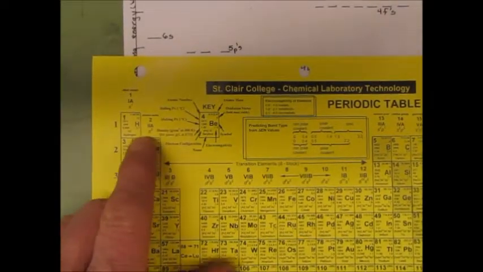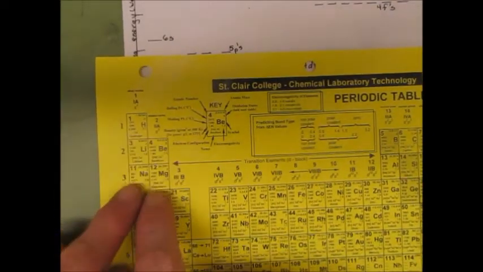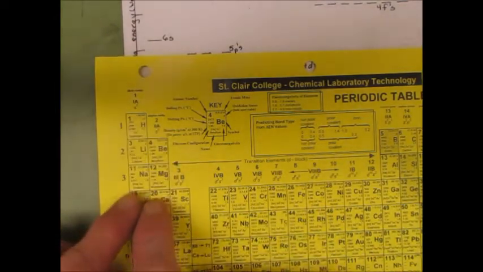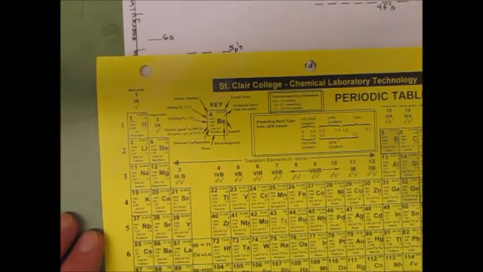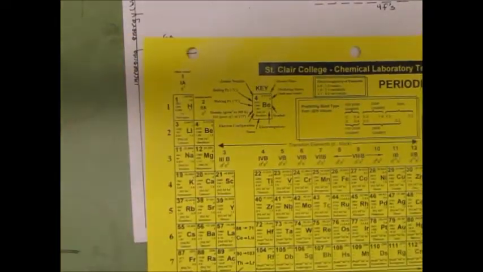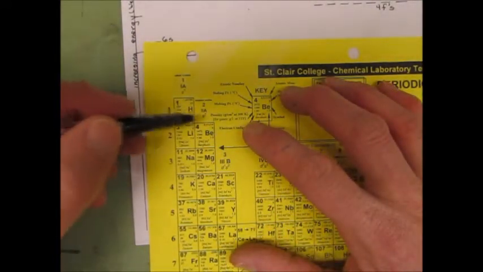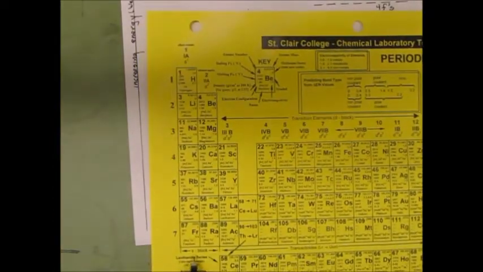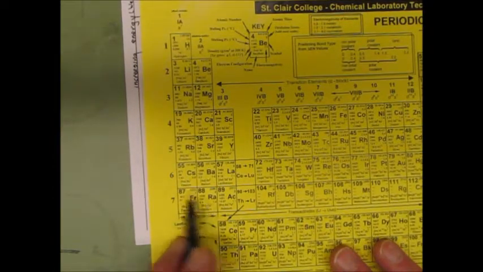So this is the S block. See how they're only two wide? Because an S orbital, it doesn't matter if it's a 1s, a 2s, a 3s. And I might also make the giant note right now. This is your S block. And it's written right down here on the bottom. It says S block right here.